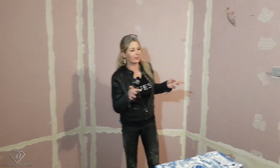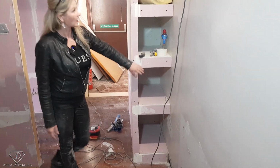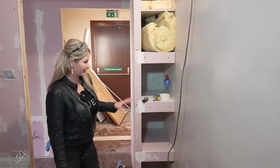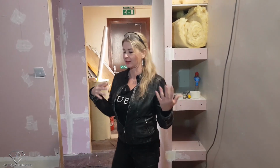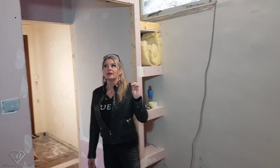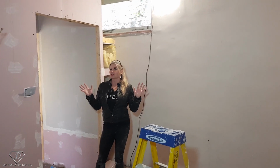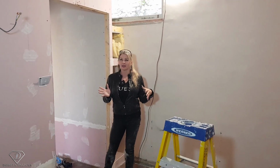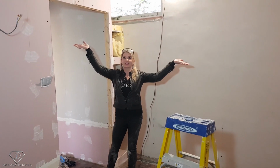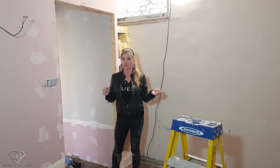Another clever thing we have done to save space, we have built some shelves, and they will be used for different things, like wipes and other things for people to use on the sunbed. I love it. The advantage of this building for me in the first place was, oh my goodness, the ceiling is so high in here. Now I love it. It looks so cool because the heat is not going to accumulate in here. I love it so much.